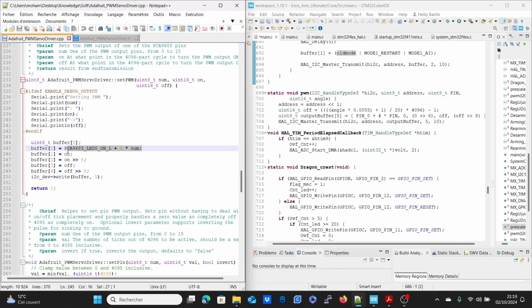Now the second function, the set PWM. Here you have the value of the pin you're going to use. The PCA has 16 pins that you can use. And this is the mode that they are using, and I'm also using the same mode. So to really understand this formula, we have to go back to the data sheet.